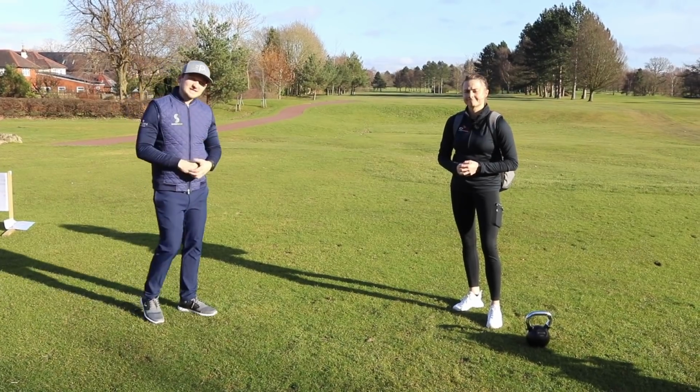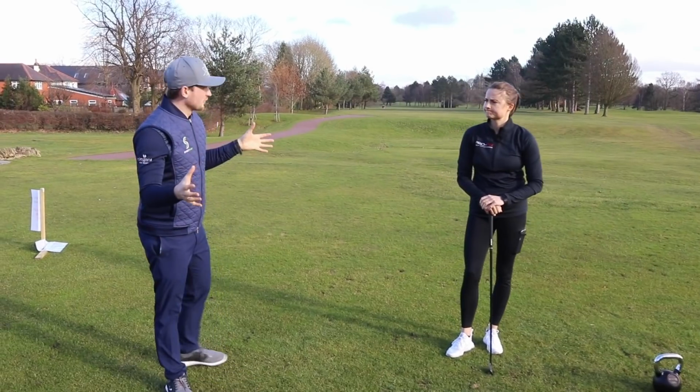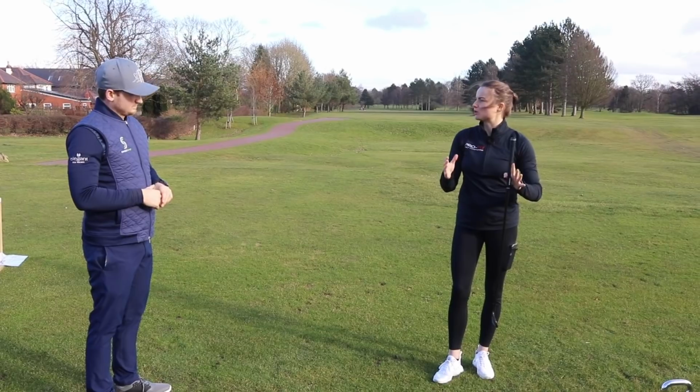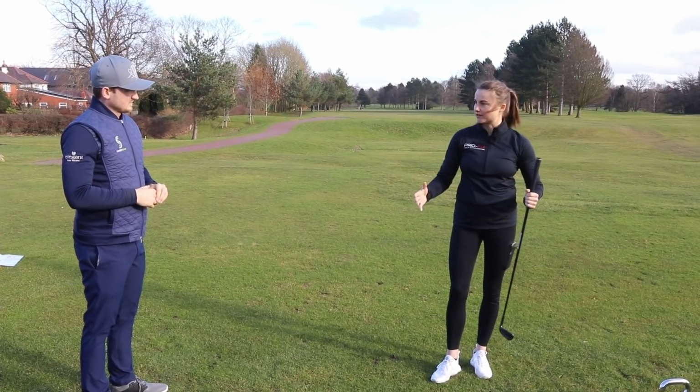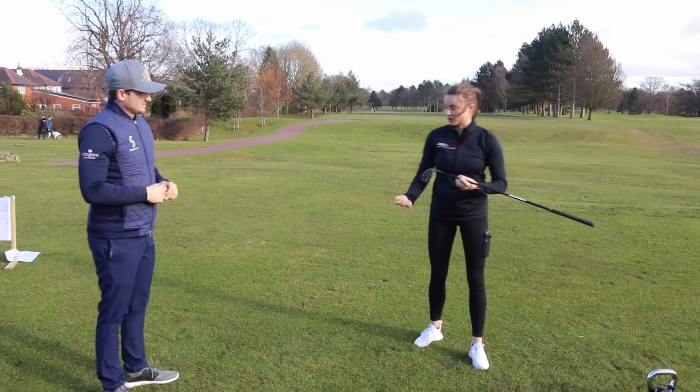Fab. Okay, let's get into exercise number 2. We're taking it more into pretty much a golf swing sort of thing now. Yeah, we're taking the movements a bit more golf specific essentially. So we've got a strength builder, then we've got to put that pattern into place. So for this one you just want an iron. Everyone's got an iron hopefully.